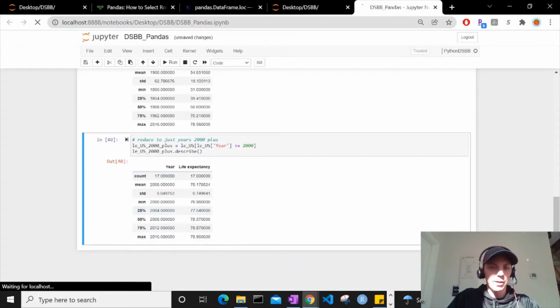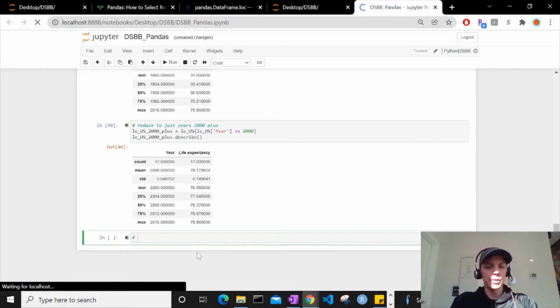So having the year here is kind of nice in this case because you can see what's going on, and now it's actually giving you life expectancy numbers, right, grouped by, well, it's doing the total. So the life expectancy numbers, count, mean, standard deviation, the total of 2000 to 2016. So go ahead and do reduce to United States and Italy. And we'll do reduce the original data frame.